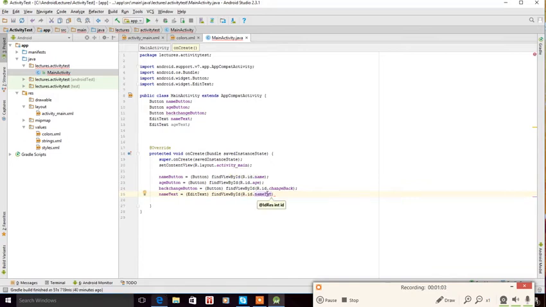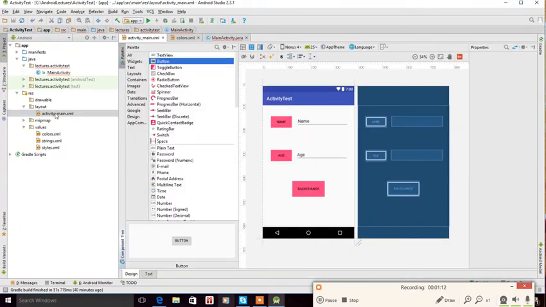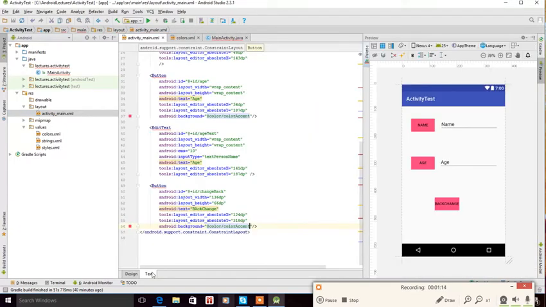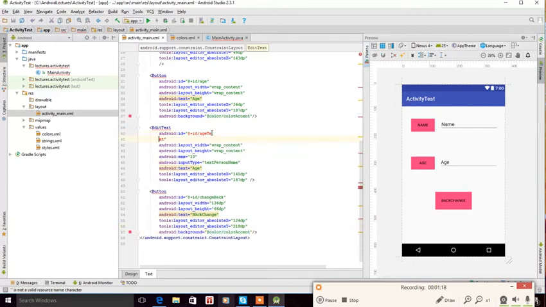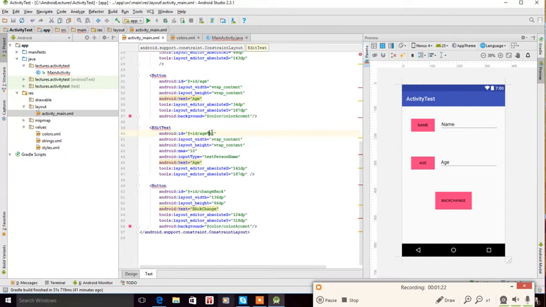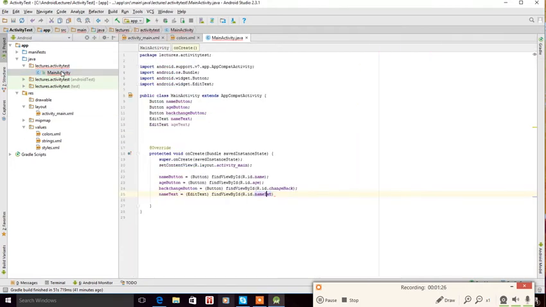Name text. It should be txt. Let's change this to txt, both of them, so that both of them are the same in our layout. The ID names are symmetrical. Txt. We go back to our main activity file. We do this.